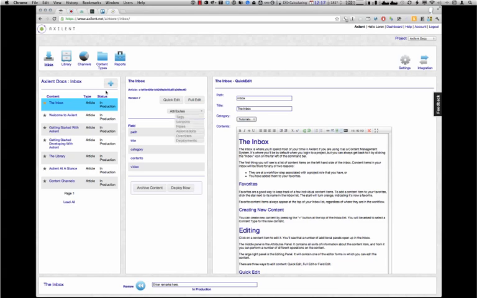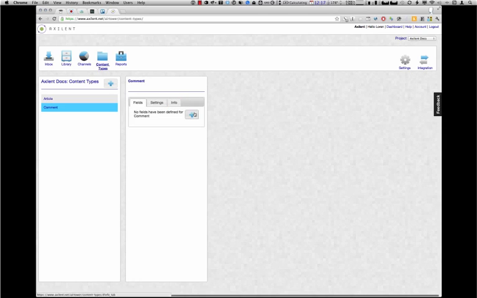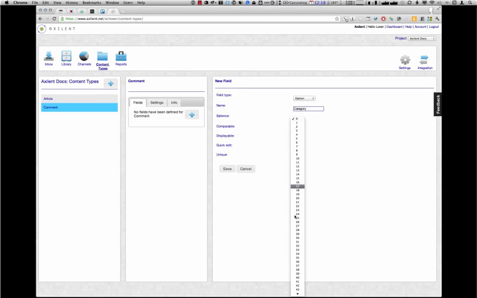This is an option field, and so if we look inside, we're going to make an option field for our comment field type. So let's call it an option, and let's maybe call it category again. That's good. It would be a pretty high salience, since it would be grouping things by that, so maybe 80.